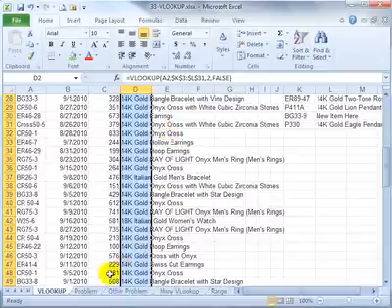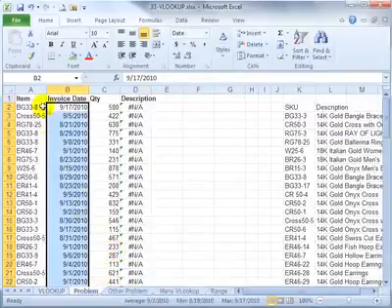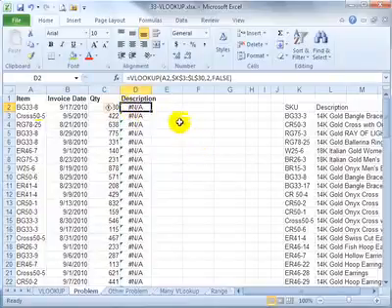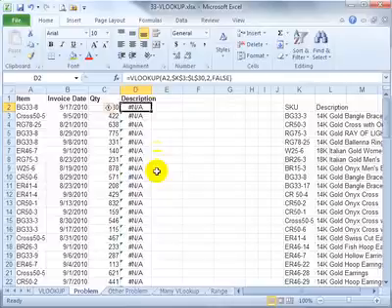Okay, now let's talk about some really common problems. Here I have the same data, same VLOOKUP formula, but I'm getting NA errors everywhere. It's common to get a couple of NA errors, one or two. That means that the item wasn't in the table, but when nothing is working.